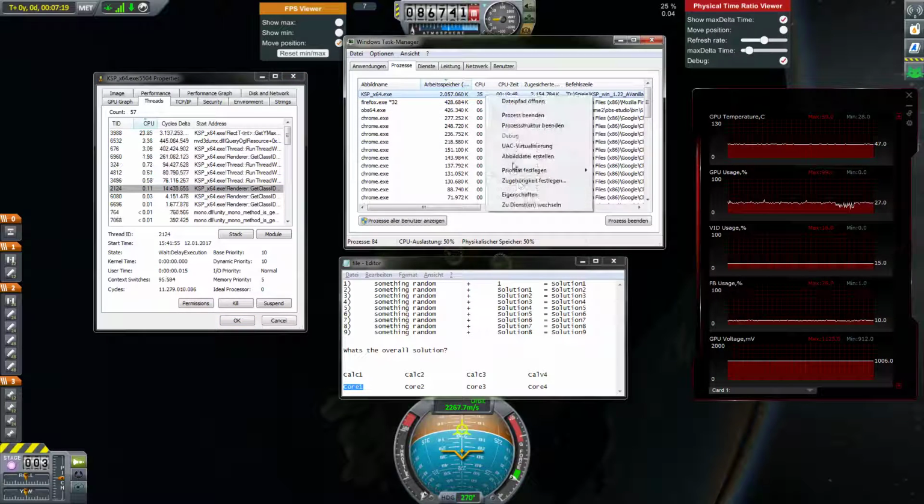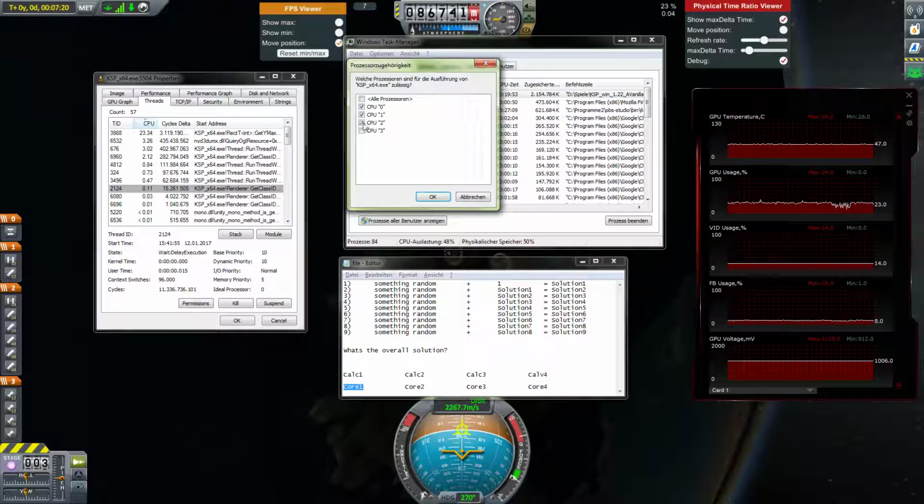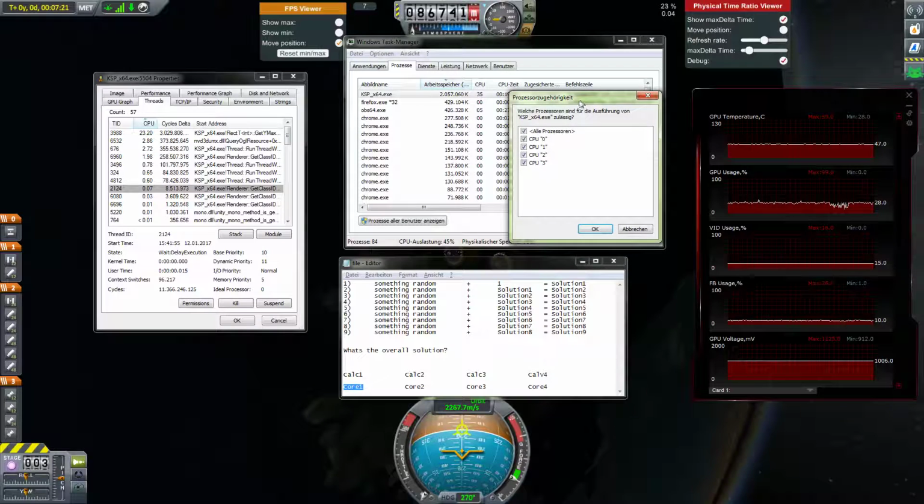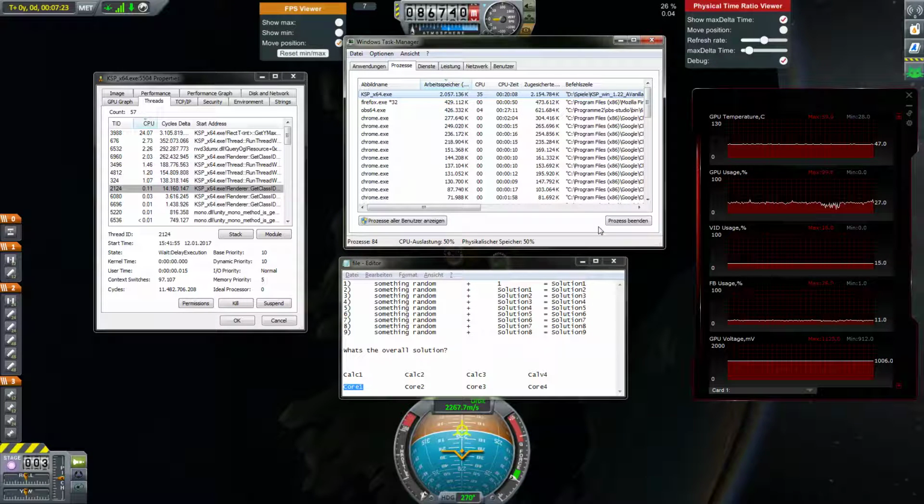Now I can add, see I have 7 frames, I can give it back the full 4 cores and you will see nothing will change. KSP is happy in the flight scene with 2 cores. 4 cores, no change at all.